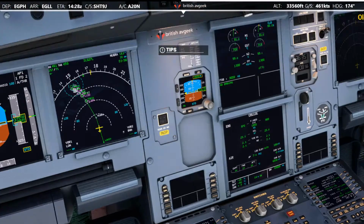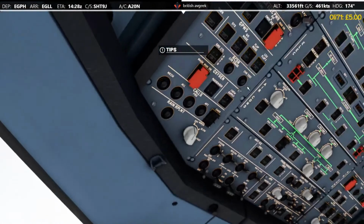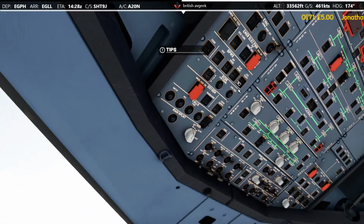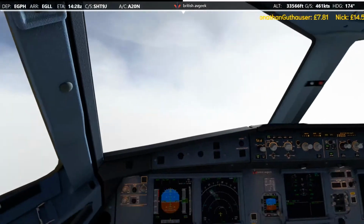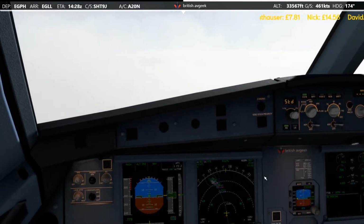And then we also need to go up to the overhead and we need to turn landing flap 3 on as well. You could do that a bit later on. I'll do it now because we've discussed it and talked about it, just so you guys can see how it all works, I guess. 80 miles, 110 to Tobid.